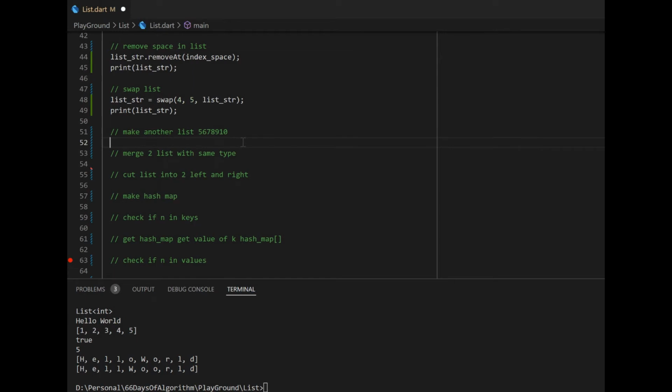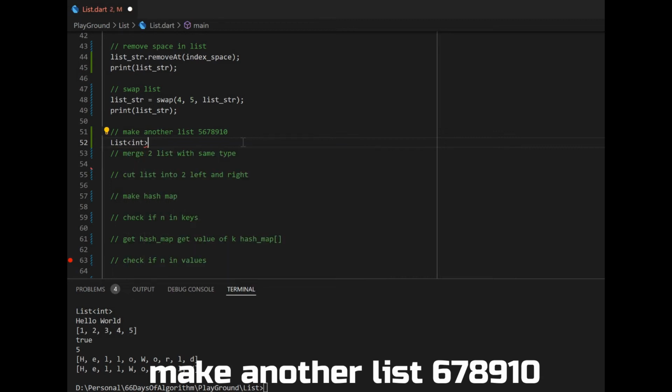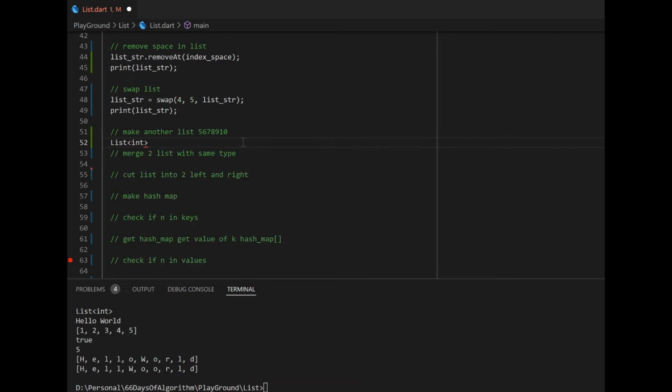Okay, now we're going to make another list that is 6, 7, 8, 9, 10. I'm going to say we're going to change it. We're going to make integer in here, and I'm going to say array of integer 2 because the name is already taken, to make sure that we don't get confused about this. 7, we're going to say 8, 9, 10. We're not going to put 5 in here because we already have 5.